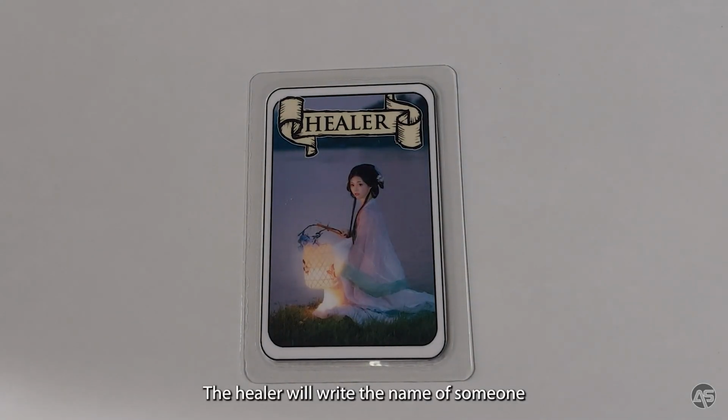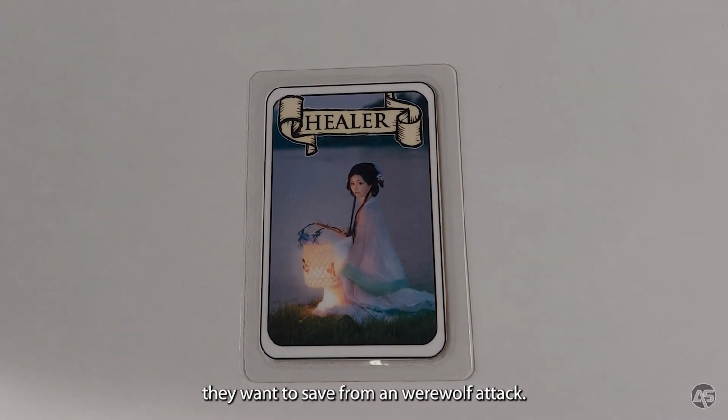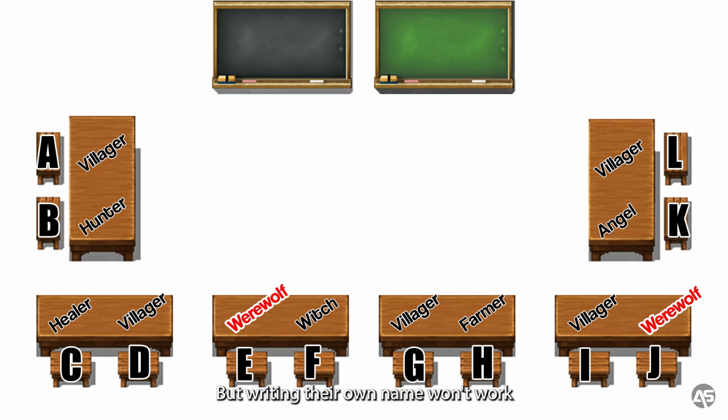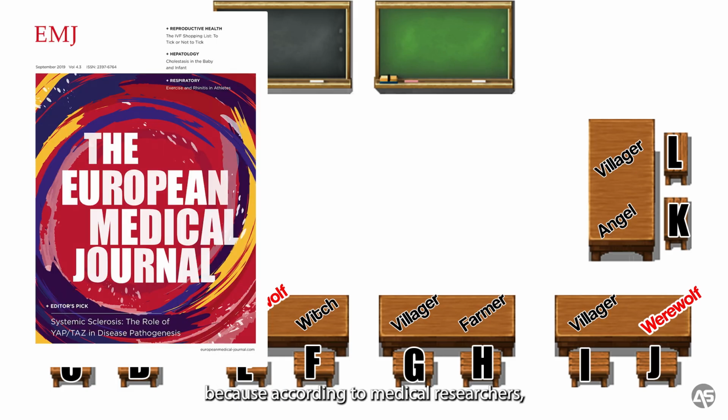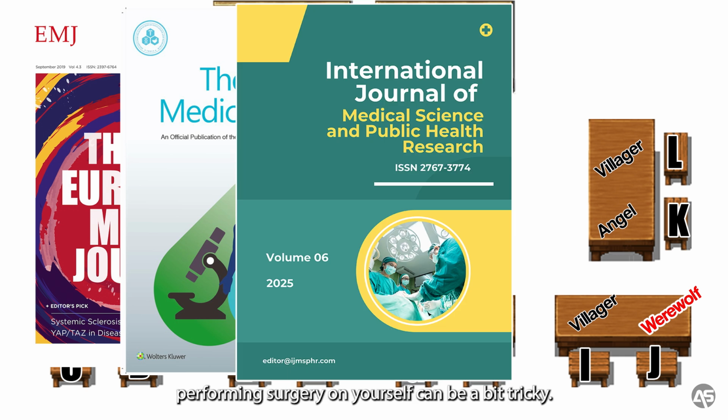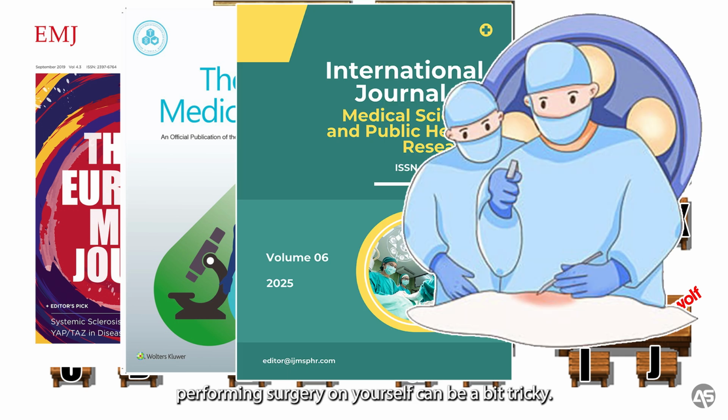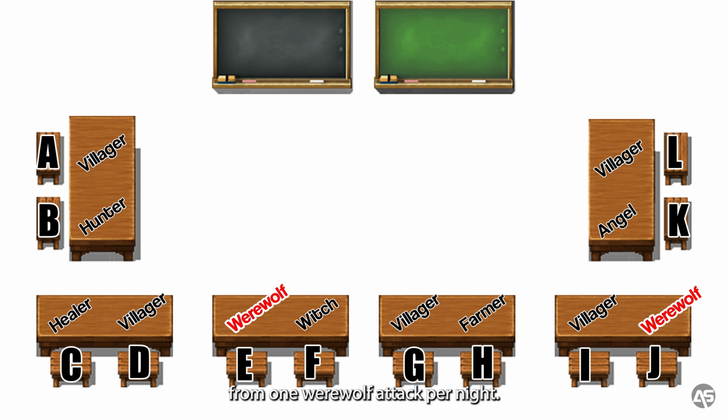The healer will write the name of someone they want to save from a werewolf attack. But writing their own name won't work, because according to medical researchers, performing surgery on yourself can be a bit tricky. Also, they can heal someone from one werewolf attack per night. So, if two werewolves attack the same person, the healer's efforts won't be enough.